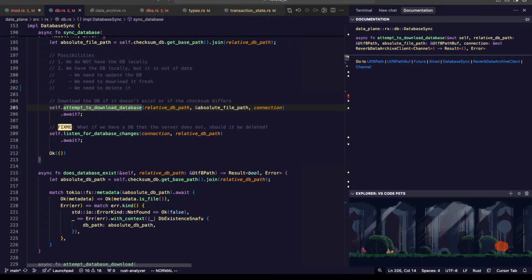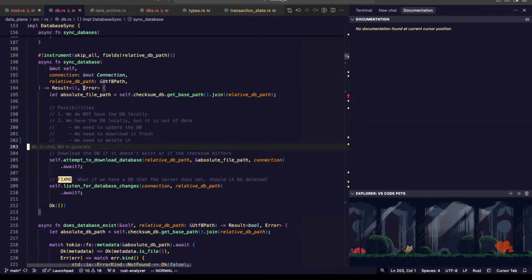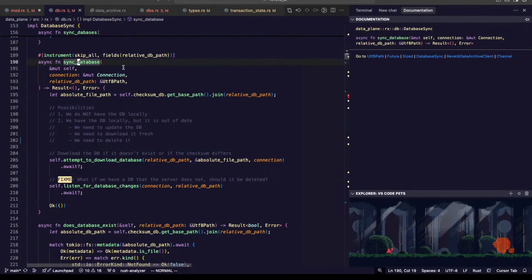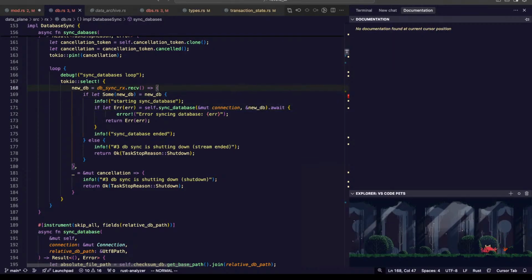Attempted download. Let's go up the stack. Yeah, we do want to bubble this up and out, don't we? Sync database. It doesn't exist, so we get rid of it. But isn't a deletion part of a syncing of a database?